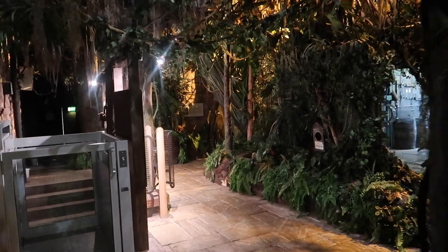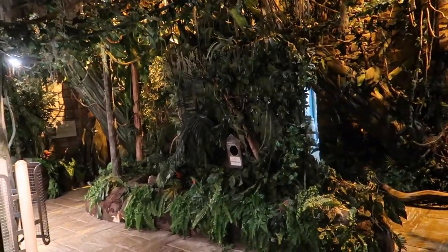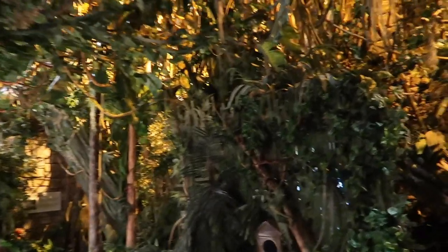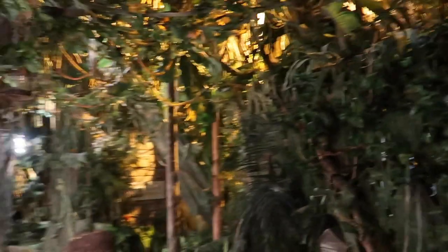So that is it, and back to the rainforest. That was really good. Definitely well worth a visit. Definitely. I'm going to go and try the cafe now. I just need to have a look around the shop and get my free little bottle of rum. It's not free, but it's included in the price, but you know what I mean.